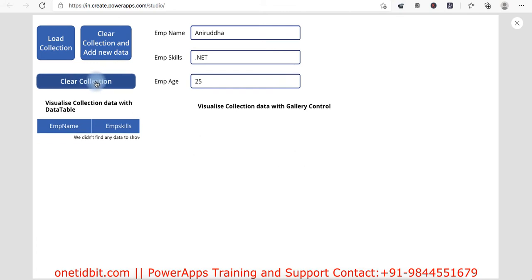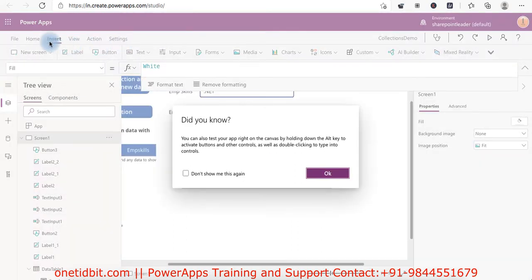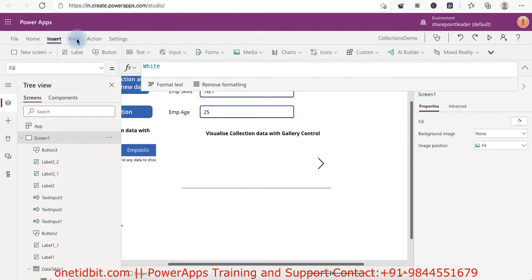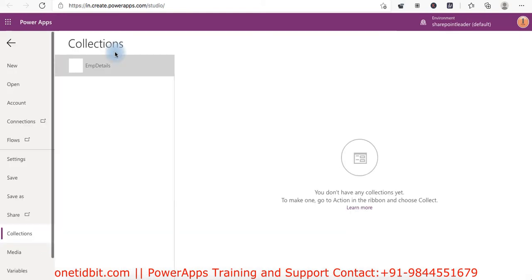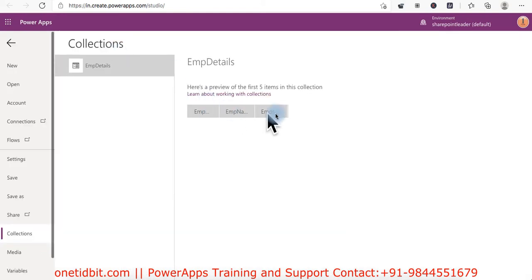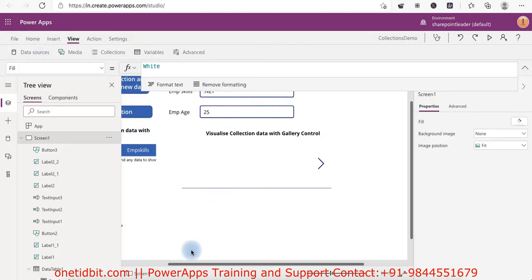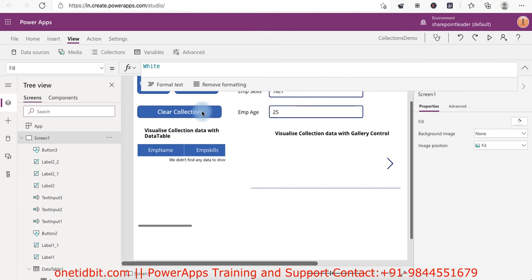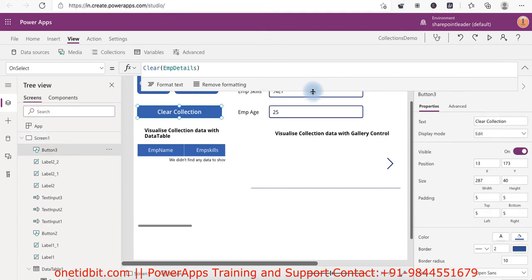There is no data in the collection. If you want to see, you can also go to the menu here, click view and go to collections, and you can see empty data is here. To empty the collection, we need to use the Clear function.